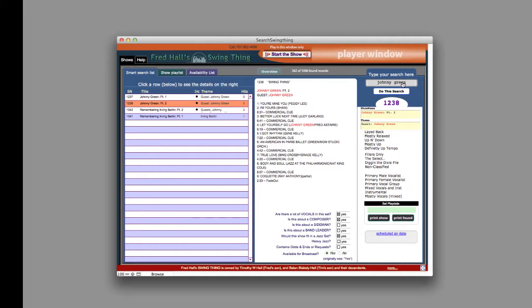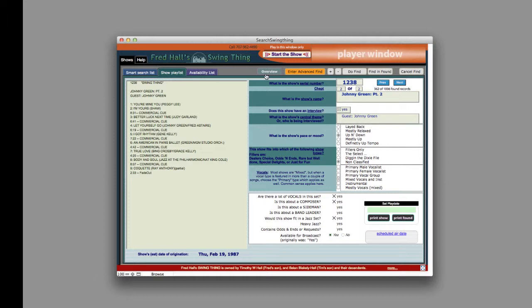So when you want to do something unusual, you can go to the Show Playlist and use the Advanced Find feature in this orange button right up here. You'll notice that when you hover, it'll explain what these buttons do. So we're going to be covering this button and the ones just to the right of that, plus and minus, do find, find and found, and cancel find. If you don't need to learn about this, you can skip this tutorial, but if you want to know, just because it's good to know, then that's what we're doing.